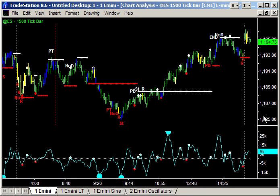So we hit a low of 1185, hit a high of about 1195, so a 10-point top to bottom range, which was great. Put in a nice trade. My setup, I've got a video just after this one I'll put up, which is the real-time video that seems to be going down quite well. People seem to like these, just showing the reasoning and the thinking behind my setups and the trades that I'm taking. I was looking at this cyclical turning point here.